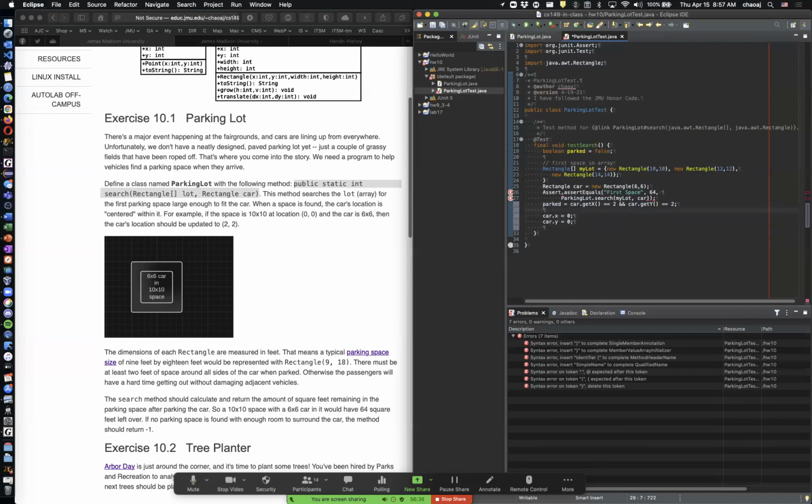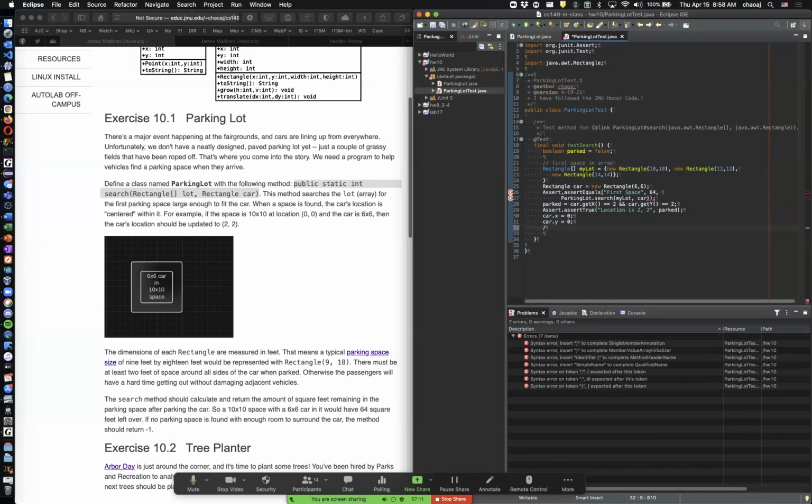Let's go parked. assertTrue, location is 2, 2. So we're going to check that variable too and see if we've actually set that correctly there. And if we have, then we're going to go ahead and reset the location of the car, and then we're going to check for parking in other spaces here.